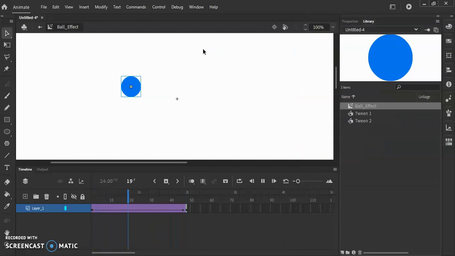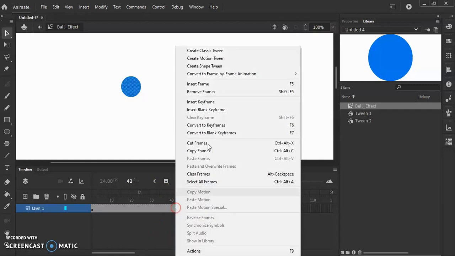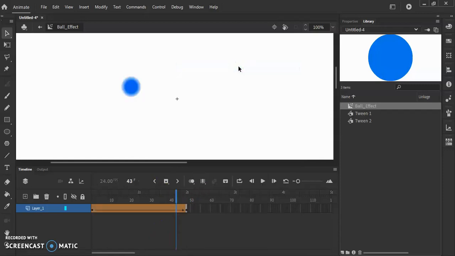Let us see how it looks. Oh sorry, because I'm doing shape tweening, not classic tween. Now this effect is there.